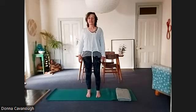Gently wiggle your head from side to side. And check in and see how your neck feels. And let your head balance. Connect to the flow of the breath. Notice if you're shifting weight around your feet.